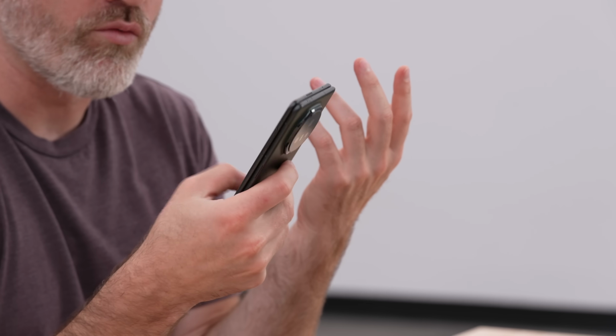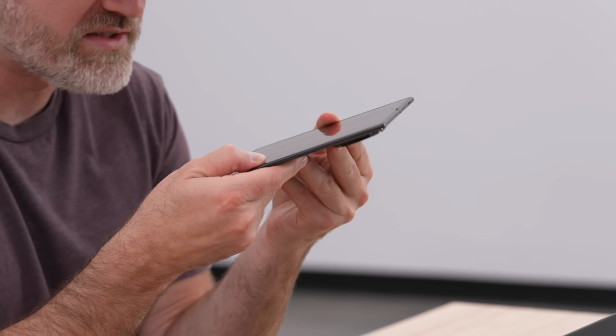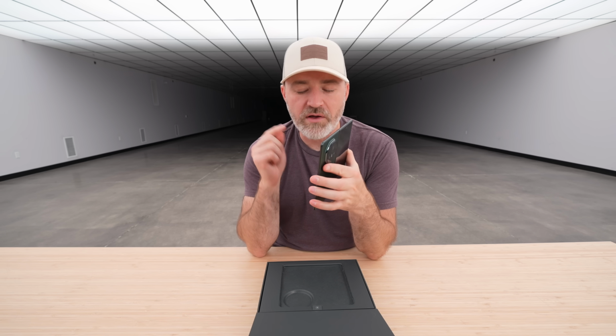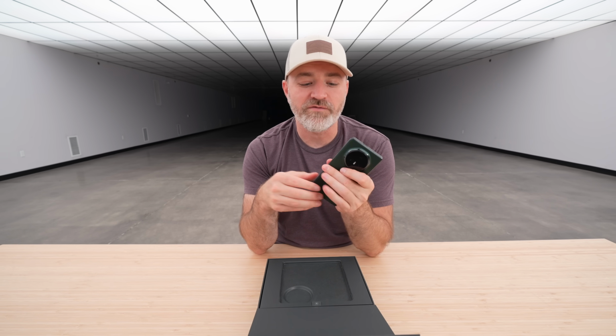When you need that one-handed functionality, you have it, but then it's like you've got this bonus inside. You open it up and you have this tablet-like experience without the drawback of a fat phone when it's closed up.